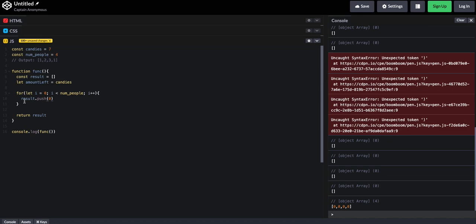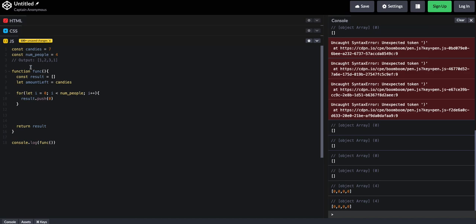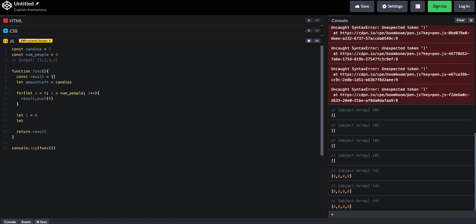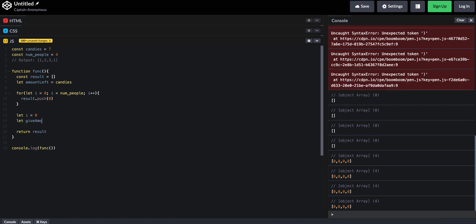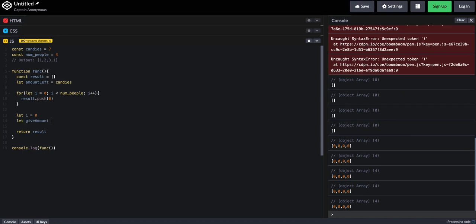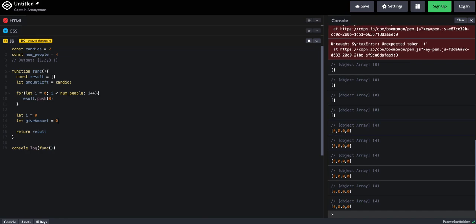Alright, so now we're going to use a while loop to handle this. We need to create an index to choose which person we're going to give the candy to. So I'm just going to call that i, so that i equals 0. And then we need to create a variable that's going to tell us how many candies we're giving to each person.